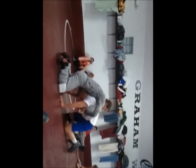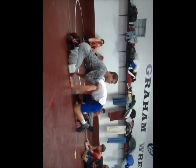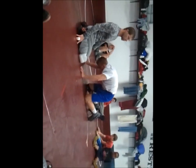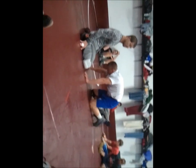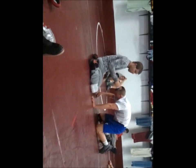Not here, where he can wobble and do a peek out. I'm going to come right to this position right here, where my elbows are inside. I love this position. Now, guys, watch. We call this a high kick butt drag. And I'm going to go the opposite side. We were just butt dragging this side. Watch what's going to happen.